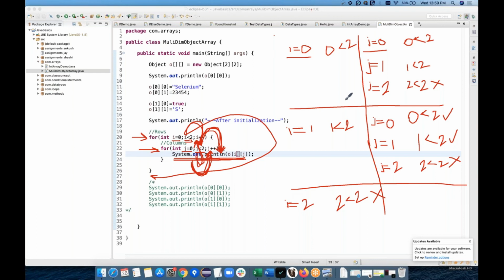But going forward, when we use the actual use case, instead of printing, we will be storing it and trying to use it for our validations, right? Data validations whenever we do actual automation testing. So this is a simple use case. Any questions on this?